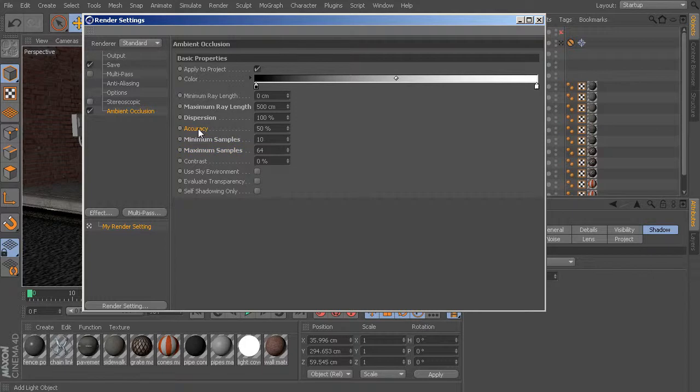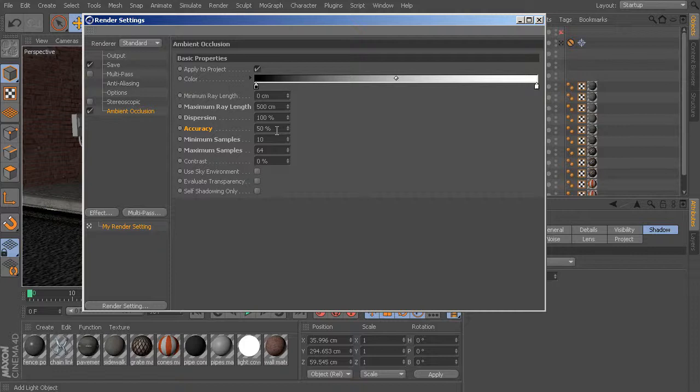Now this accuracy is going to determine how Cinema 4D decides whether it's going to use the minimum or the maximum or somewhere in between. With the accuracy right at 50%, that means Cinema 4D is going to be right in the middle of how it uses that. If we set that accuracy up to 100%, Cinema 4D is going to pretty much rely entirely on whatever we set for the maximum samples. If I set it down to something like 10%, that means it's going to try to use the minimum samples a lot more frequently and only rely on the maximum samples in very extreme cases. Again, I find for most situations, the default value of 50% is a pretty good value to go with.